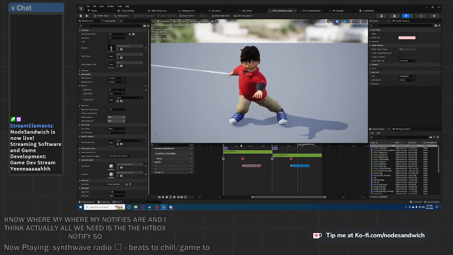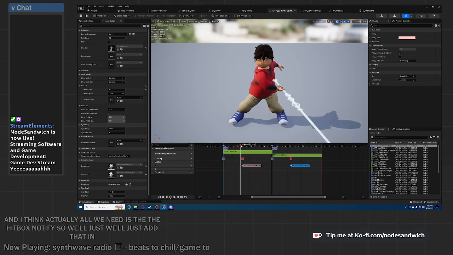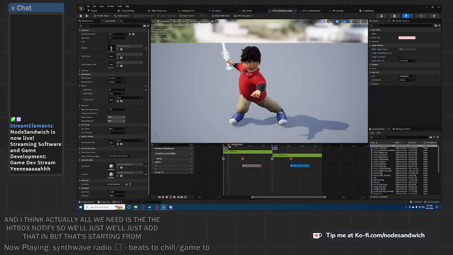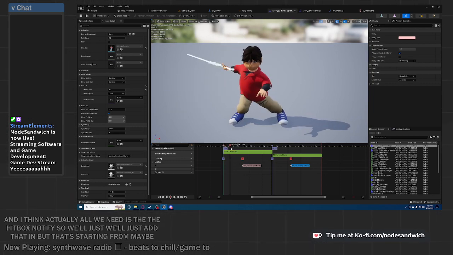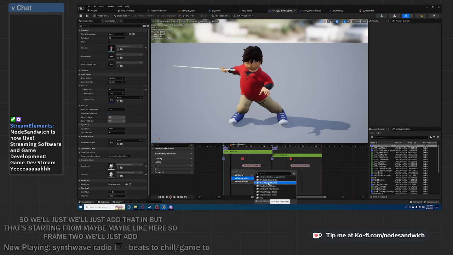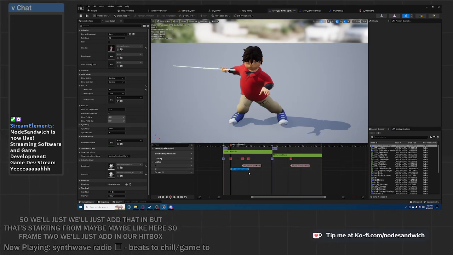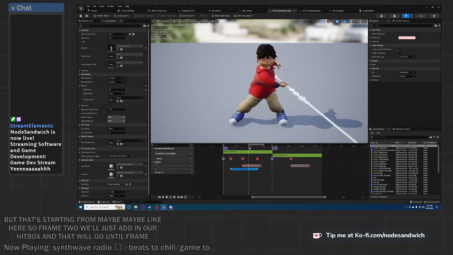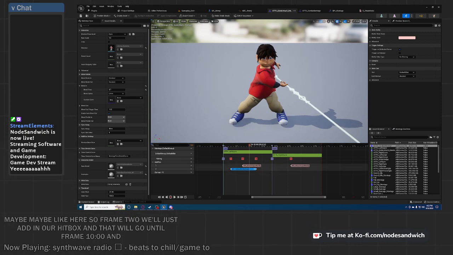So we'll just add that in. That's starting from maybe like here. So frame 2. We'll just add in our hitbox. And that will go until frame 10.